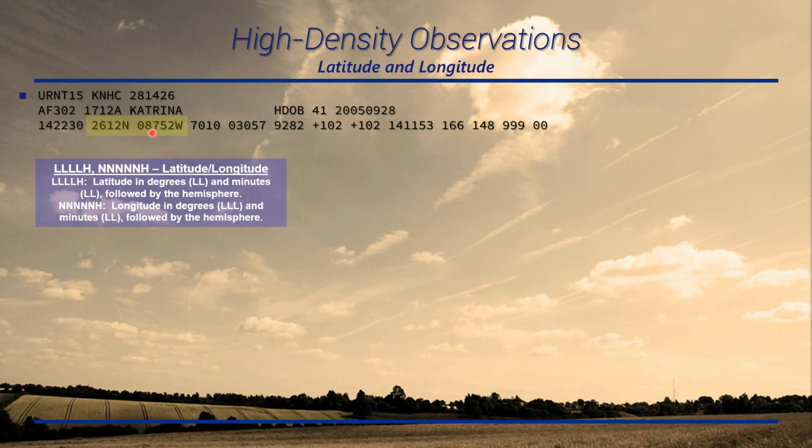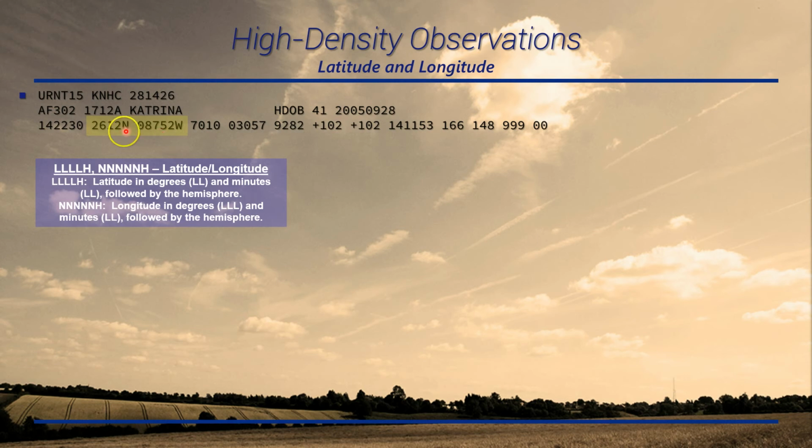There is a huge difference at times between degrees, minutes, and decimal degrees. For instance, 27.52 is completely different from 87 degrees 52 minutes. This is almost 88 degrees. So one good way to convert from degrees, minutes to decimal degrees, and I say that because decimal degrees is what's used by the National Hurricane Center in their advisories.